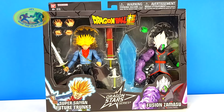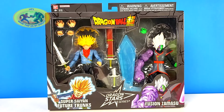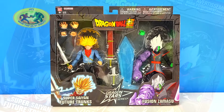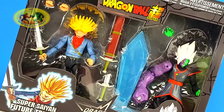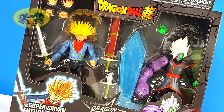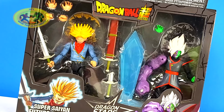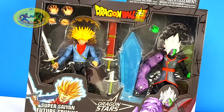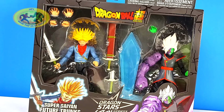I think just because, I don't know, Zamasu looks pretty comical. I mean, obviously that is what he looked like, the fusion of Goku Black and Zamasu together. But there's just something about it that's just not quite right. I wonder if maybe, once I get him out of the box, with that huge arm, it's almost impossible to stand him up. I'm not sure.